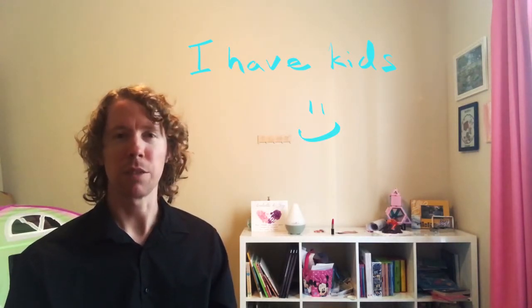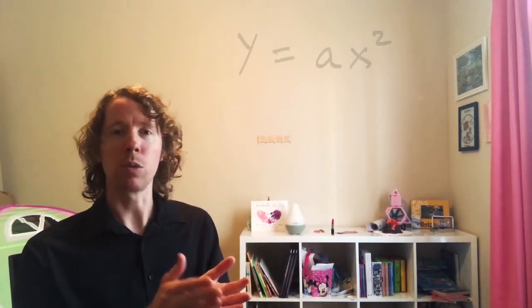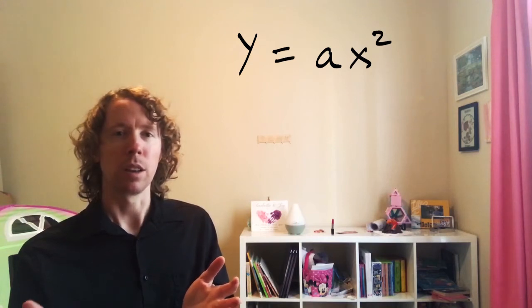That was a very specific example, the area of a circle. We could generalize that a little bit. That was a quadratic equation, A equals pi r squared, because the variable r was squared. So what if, instead of A equals pi r squared, we had y equals some constant times x squared? We'll let the constant be any constant, and I'll just call it a. So y equals a times x squared. Let's find the instantaneous rate of change of that with respect to x.